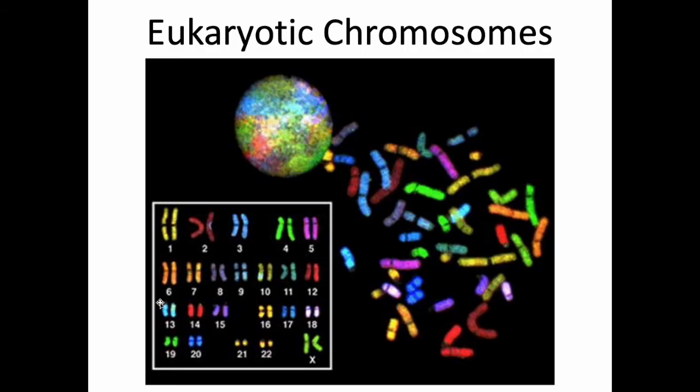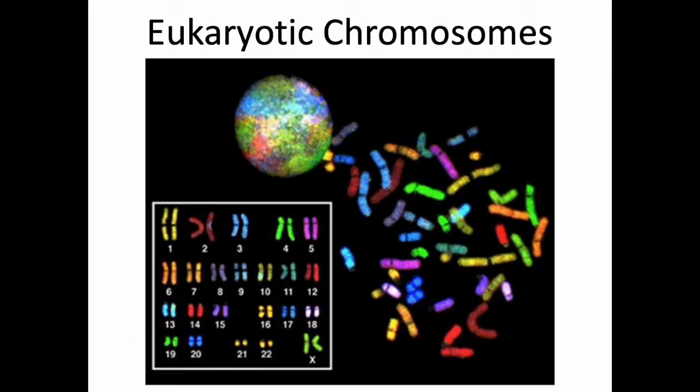And we saw this, coming back to this for like, what, the third time? Eukaryotic chromosomes: 2 copies of chromosome 1, 2 copies of chromosome 2, 2 copies of chromosome 3. If we skip down, there's the 23rd chromosome, the sex chromosome. It looks like this individual has an X and another X. But we've got 2 copies of the sex chromosome.